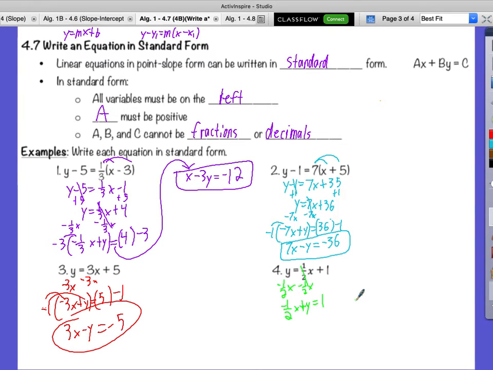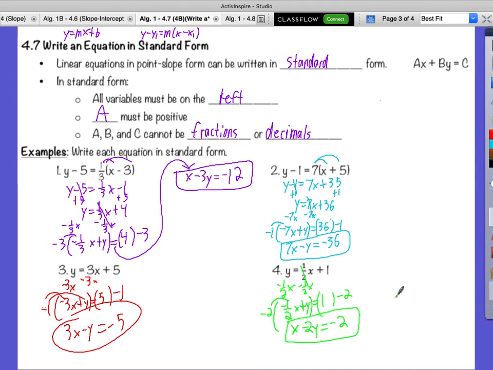We have a negative for a, and we have a fraction. We don't like either of those. How do we undo that, Justin? Yeah, multiply -2 on both sides. Exactly right. And Justin chose -2 because a negative times a negative will make it a positive, and this 2 will cross reduce with this 2. When you distribute, we're just left with 1x, and then -2 times y is -2y. And we don't care if that one's negative. And 1 times -2 is -2. We have x minus 2y is equal to -2.